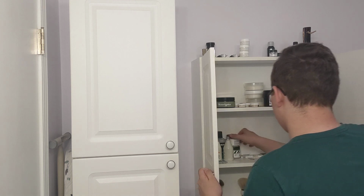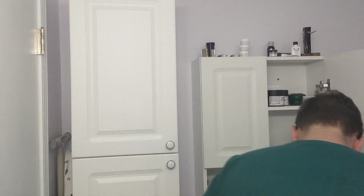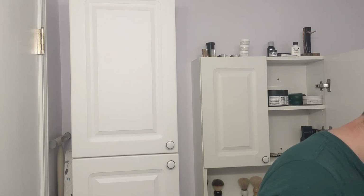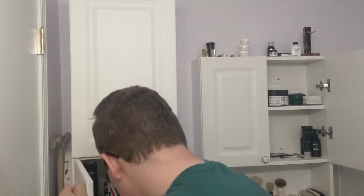What am I looking for? Pre-shave. I'm going to be using Proraso Pre-shave, Red Proraso Pre-shave. But the first thing I need to do is wet my face.